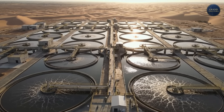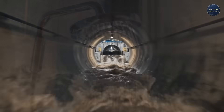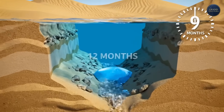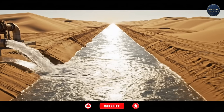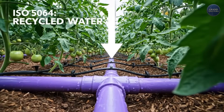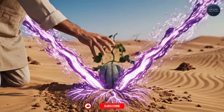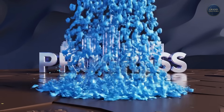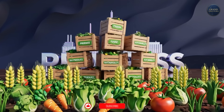This is the Shaftan — a massive infrastructure complex south of Tel Aviv. Every time someone flushes a toilet or takes a shower in the city, the water flows here. It is treated, filtered, and then, crucially, pumped into the sand dunes to filter naturally for a year. When it comes back out, it is crystal clear. But they don't pump it back to the taps — they pump it to the desert. Look closely at the fields in the Negev. You will see purple pipes. This is the international color code for recycled water. The lush vegetables you see in the desert are literally fueled by the city. It is a closed loop: the city feeds the farm and the farm feeds the city. It is a grand structure of circular economy that has made Israel effectively water independent.